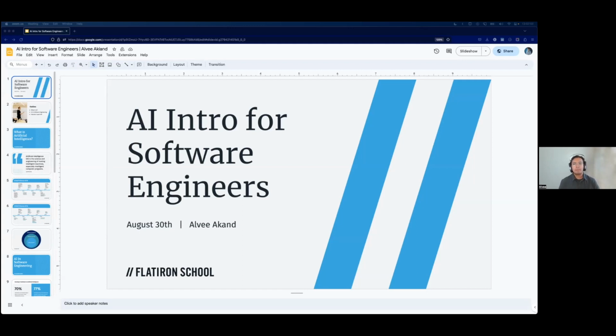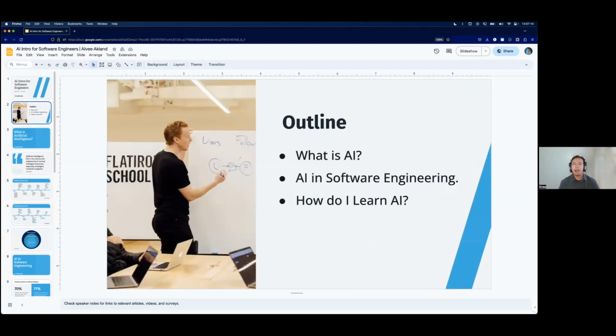Before I get into the AI for software engineering stuff, just a quick note on what exactly I'm going to be talking about. The primary focus for today is to give you a better idea of how artificial intelligence methods are used in software engineering specifically. We'll see two main areas where they're used. I'm not going to talk too much about prompt engineering, but I do have resources at the end which will help you do prompt engineering better if that's what you're interested in.